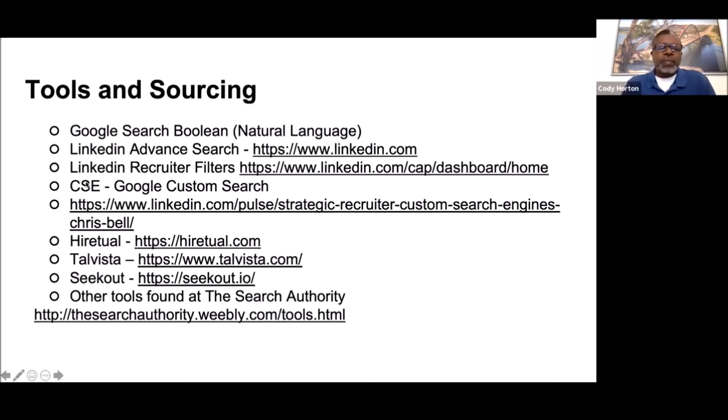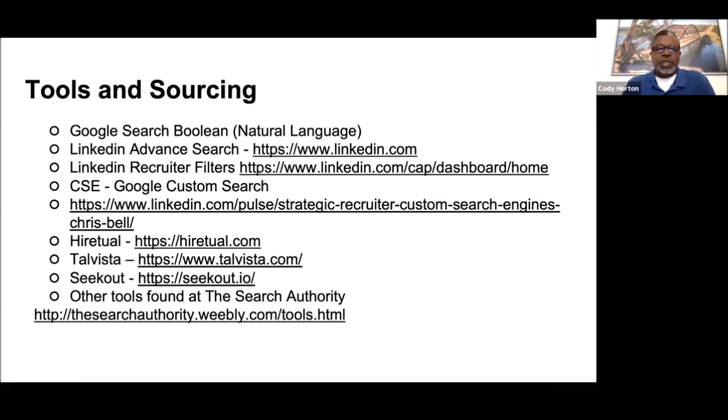Then there's a Google custom search engine. I have a friend, Chris Bell, who built and wrote an article about the Google custom search engine and how to use it. There's lots of information out there, and there are some pre-built custom search engines. I will send you the link to this so that you can use it.